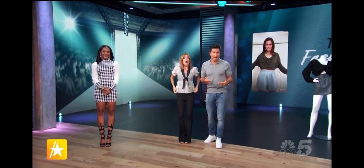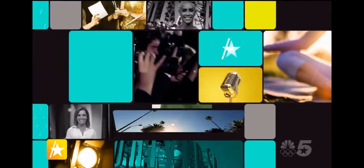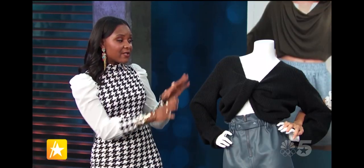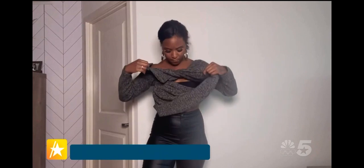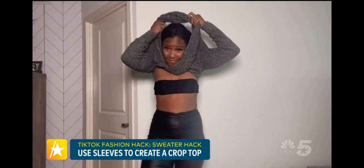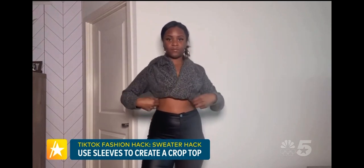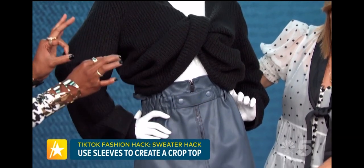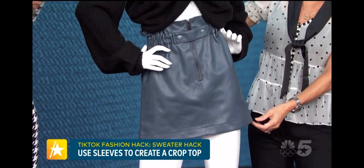Up next, we're turning a sweater into a crop top. I didn't even know a sweater could do this. Take a look. Margo, that looked complicated. Was wearing this as hard as it looked in the video? Yes, absolutely. It took me like 20 watches on TikTok to get this, and then I actually had to try it on about 10 times. What I would say with this sweater is to go with something a little bit thinner so you're able to get this crisscross in the right direction. A crop top is really cute for fall — we also have it paired with a really cute pleather skirt. Go with something that's thinner and you'll be perfect with it, because it looks cute.